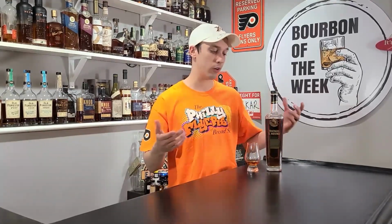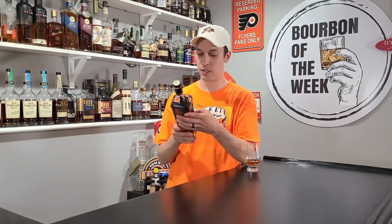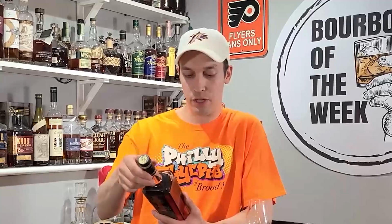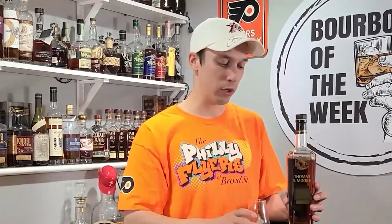Now, why are we paying that amount of money? Again, we're getting the Barton 1792 bottle, which I think is like, what, 35 bucks? And then they're obviously finishing this in the wine barrel, so they have to purchase the wine barrels. They have to keep it in there for another, it says 1 to 3 years, but on the back of this particular bottle, it says, and I quote, "This well-aged Kentucky straight bourbon whiskey was emptied from its oak casks after many years of aging and then refilled in the Cabernet Sauvignon wine casks, left to mature for several more years." So several obviously means more than one. I'm guessing it's up in that 2 to 3 year range if they're going to say several.